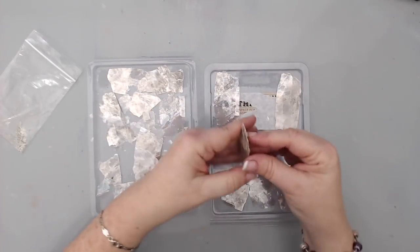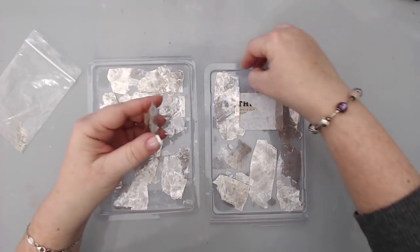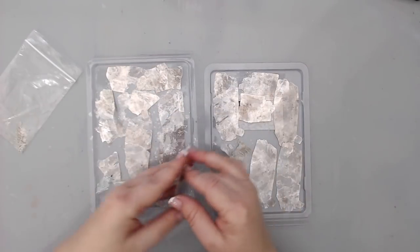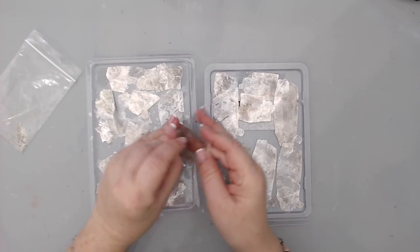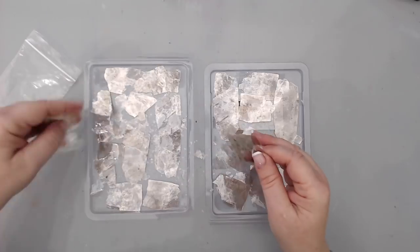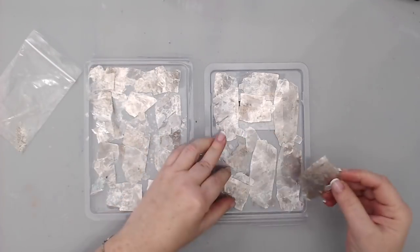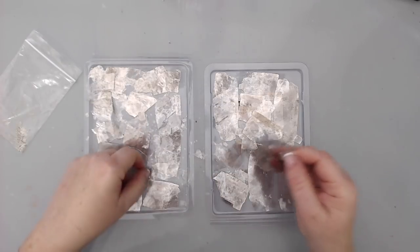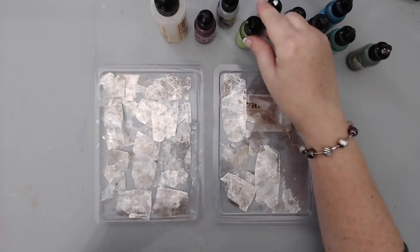So what I did is I took the sheets and I separated them inside two trays. These are plastic containers that I have from some packaging. These are from stamps or die packaging, and the nice thing about them is that they have a little bit of an indent so you can place them inside and not stain your mat.